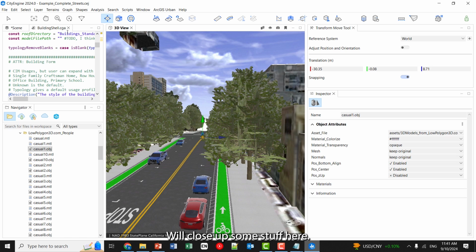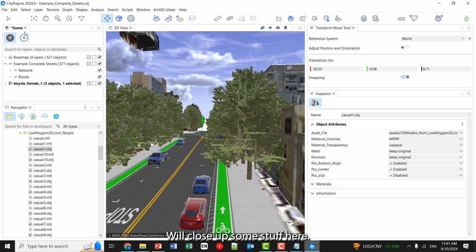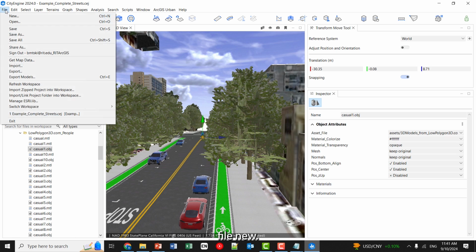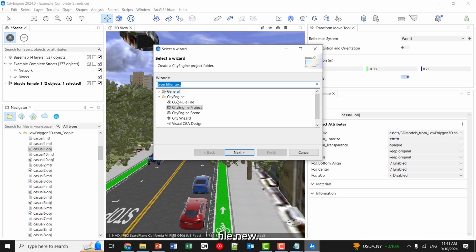All right, so to do that, let's go ahead. We'll close up some stuff here. We're going to create a new project. To do that, we will go File, New, and we're just going to do a CityEngine project, okay? And then I'll go Next.